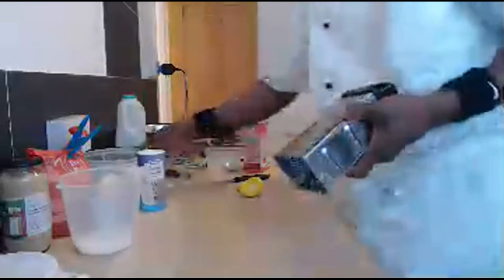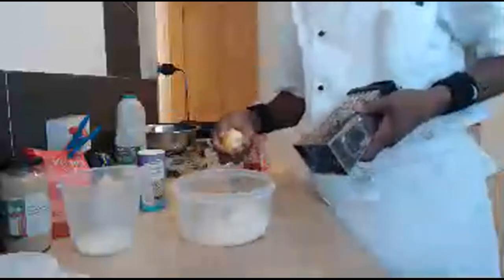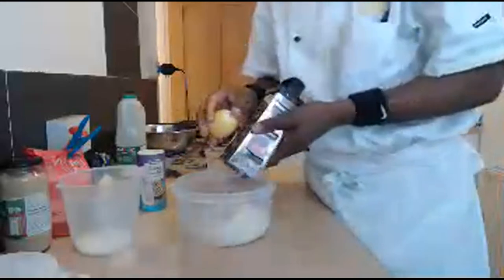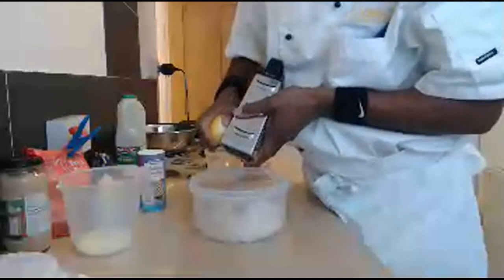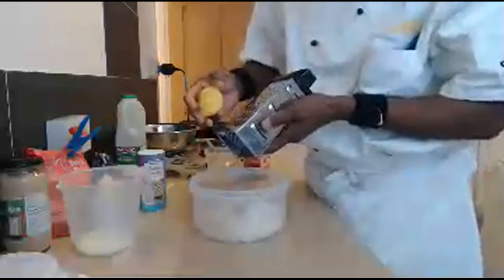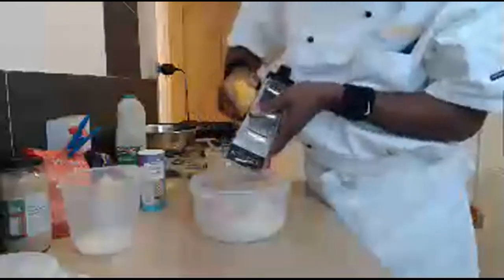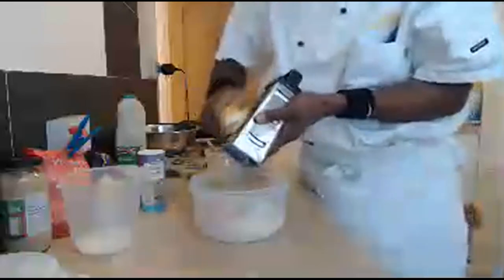So now I've got my sugar and my flour right in there. So I'm gonna add some lemon zest right into my flour. Just a little bit of lemon zest.